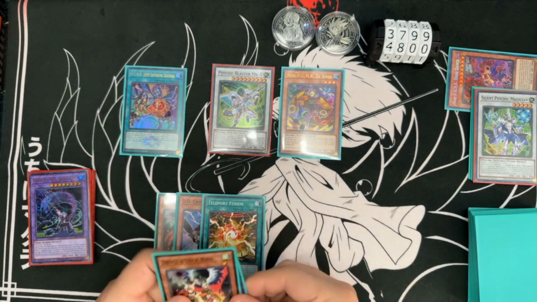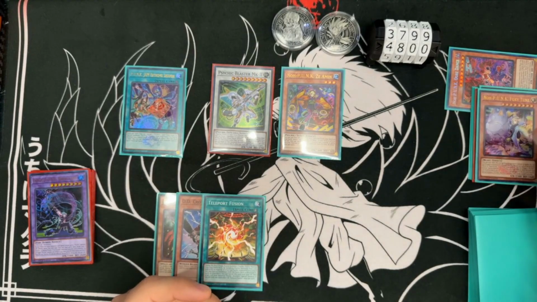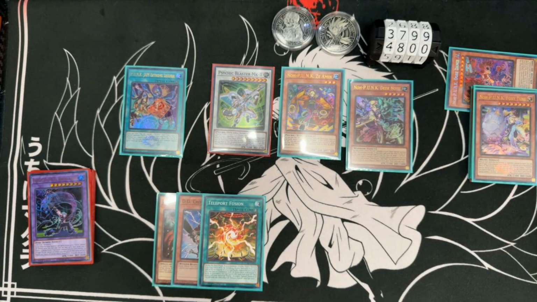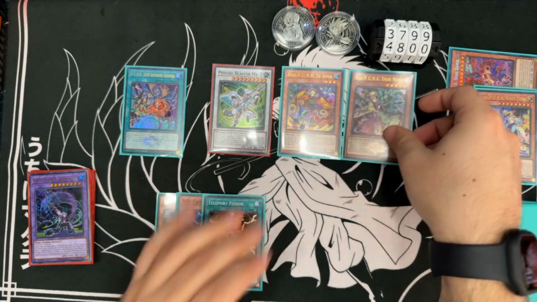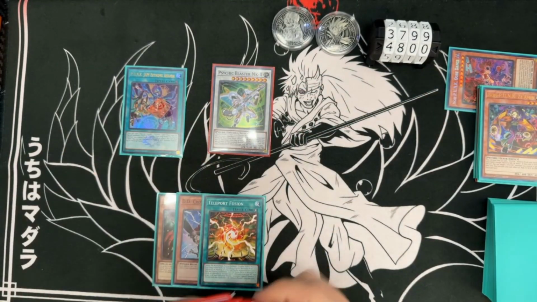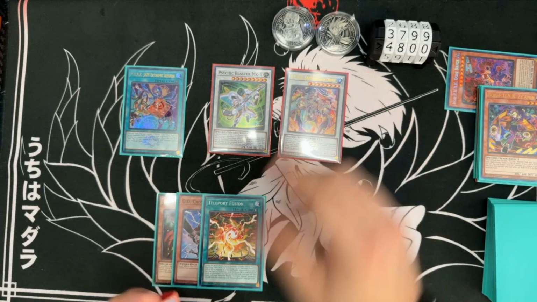So we'll go ahead and activate Foxy Tune's effect in hand to discard it and Droll & Lock Bird to special summon a punk monster from our deck. In this case, we'll go ahead and special summon Deer Note. Next, we'll go ahead and synchro with Xiamen and Deer Note to allow us to go into our Punk Jam Dragon Drive.